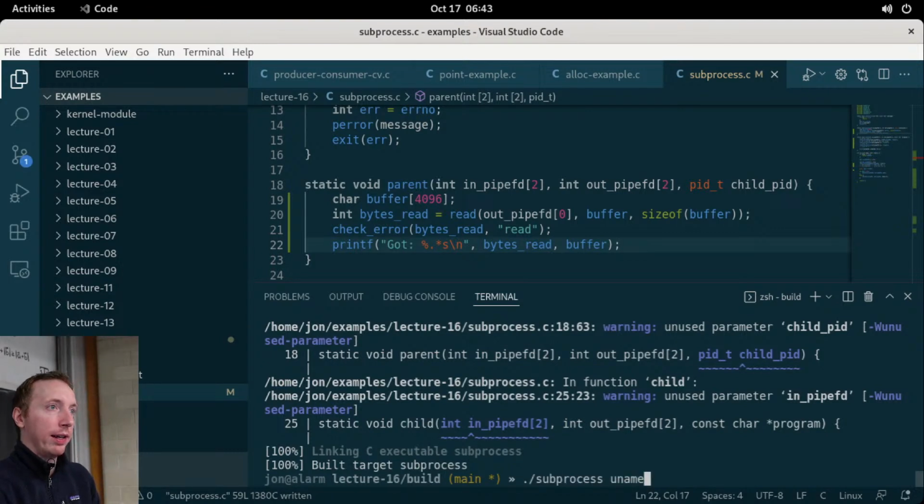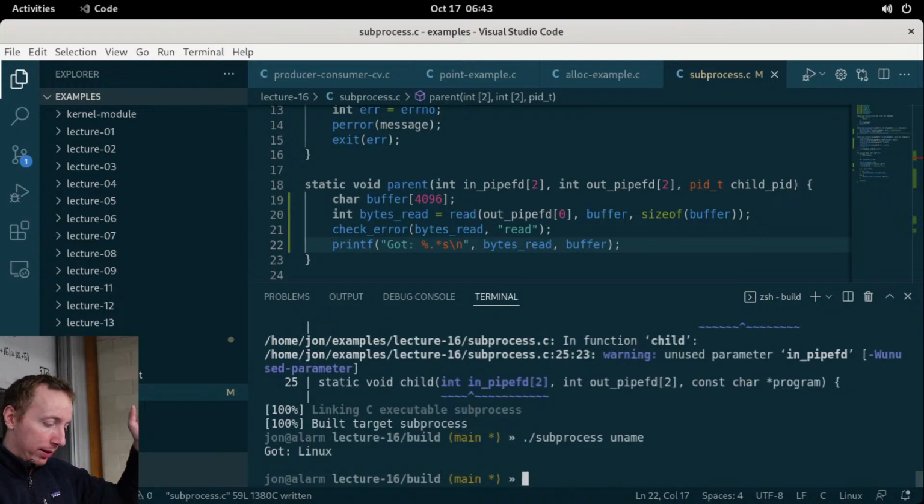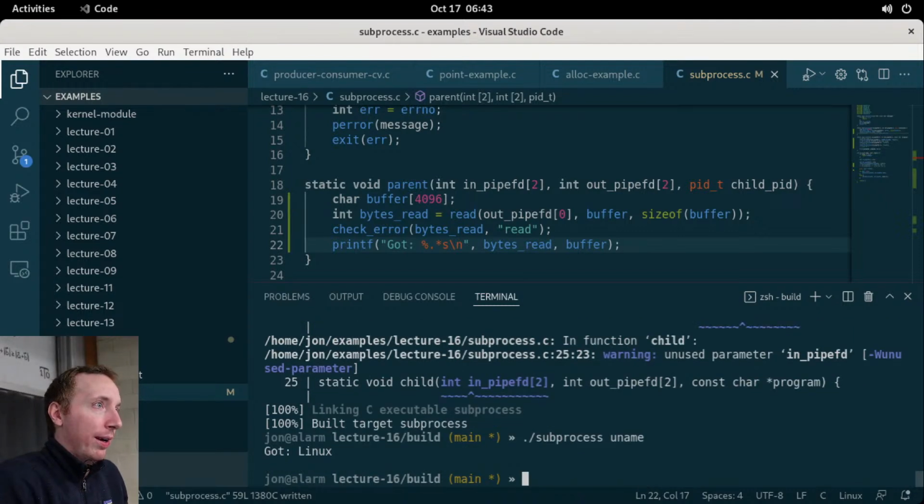So if I do that, my parent process should have actually captured the output from essentially the sub-process or the child. So if I do that, got Linux. Wow. So we actually are communicating between processes now. It's pretty wild, right? And that's done by the pipe. In the child process, it puts something to the terminal, which is file descriptor 1. Yeah, put to the pipe, so you read from the pipe. Yeah.